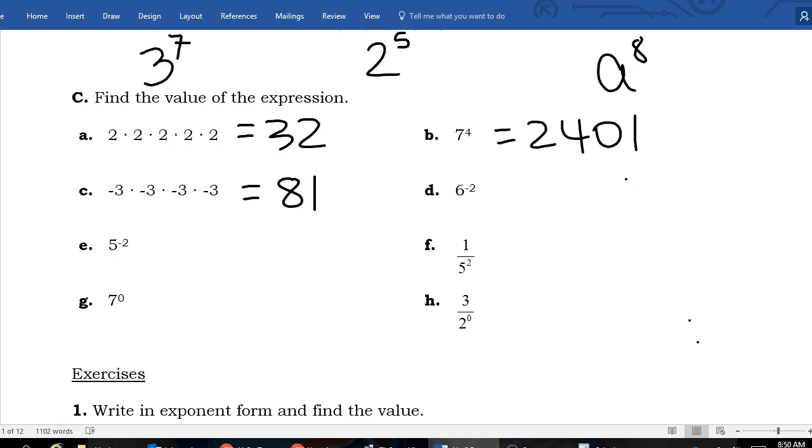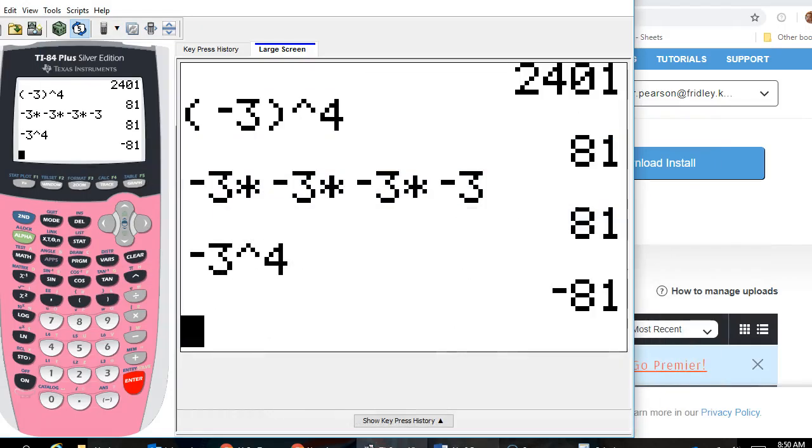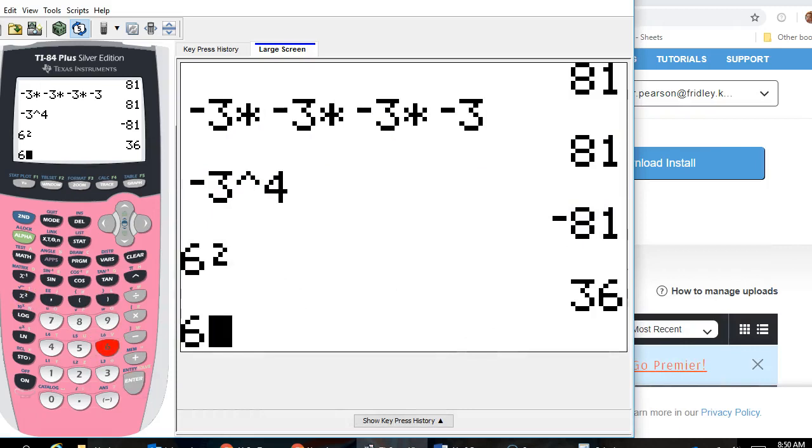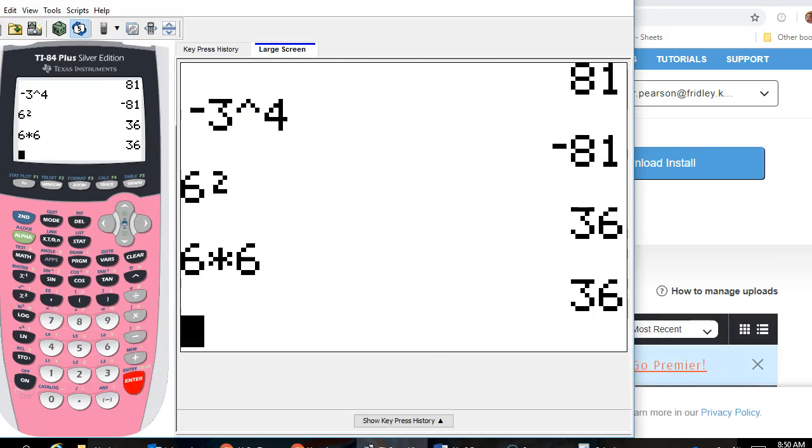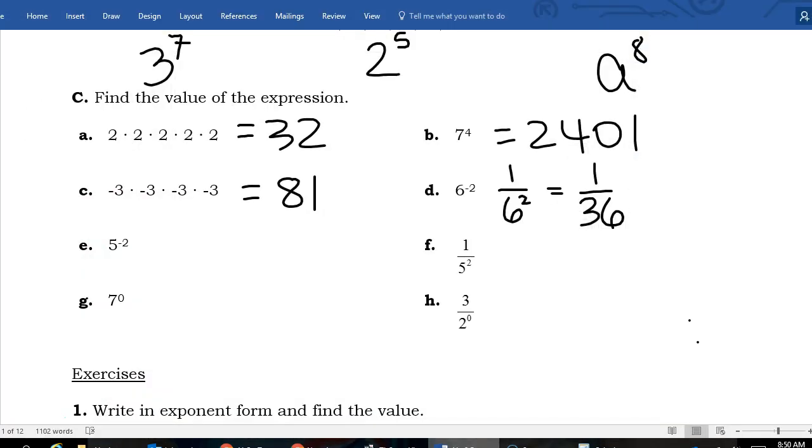6 to the power of negative 2 is the same as 1 over 6 to the power of 2. 6 to the power of 2 is 6 times 6, which I know is 36. You could still use your calculator if you needed to. 6 squared, or 6 times 6 to get that same answer. Letter E, I would have 1 over 5 to the power of 2. That's going to be 1 over 25. 5 times 5 is 25. 1 over 5 squared, well, that's just the same exact answer, isn't it? 1 over 25. And I put this here for a reason so that we can see with that negative power what that should look like compared to when it starts in the denominator.